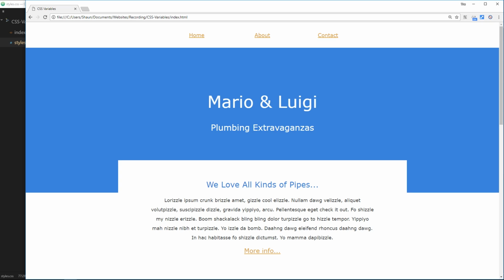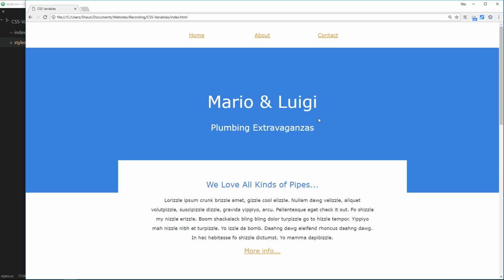Now, because SASS and Less both have to be transpiled into CSS for the browser to understand it, that brings forward another advantage that CSS has over these two technologies. And that is that we can edit the variables directly inside the browser. So a lot of the time when I'm working on a website, what I like to do is create some kind of base layout for the website and then edit the CSS inside the browser.